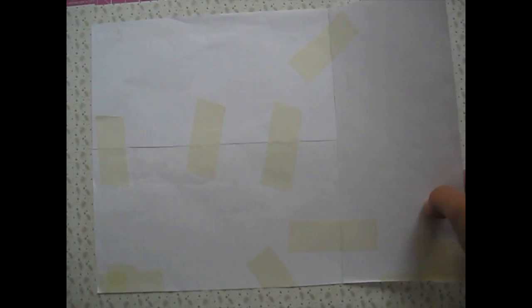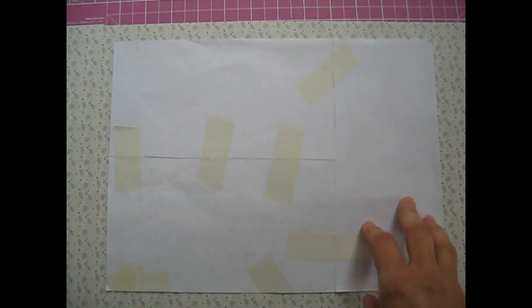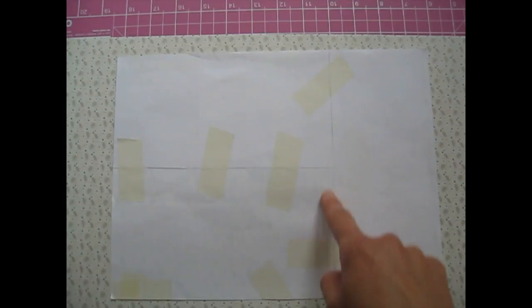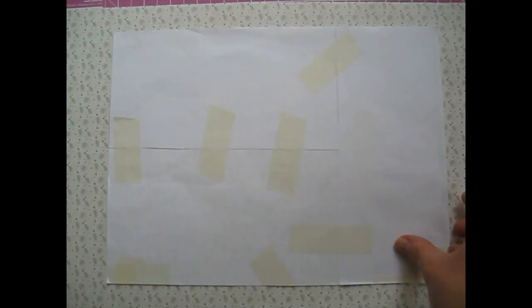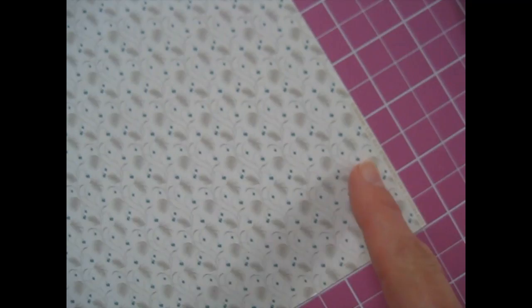I'd actually forgotten I'd kept these paper templates I made for the lining paper when I lined the walls - it's basically scrap paper laid onto the wall and stuck together to create an exact pattern. This is a really good way of making a template for wallpaper, especially when you've got windows and doors - just stick scraps of paper with a straight edge around the outside of windows and doors and build up a template. I've drawn that onto the back of the wallpaper using pencil and a rule. When doing that, make sure you're not cutting into the little label you'll find on most wallpapers.